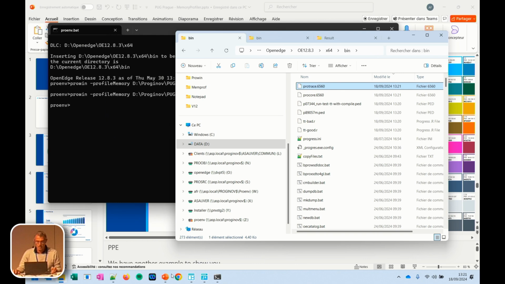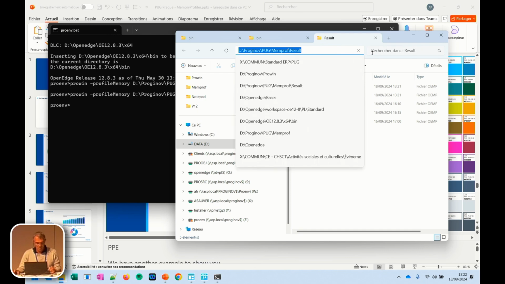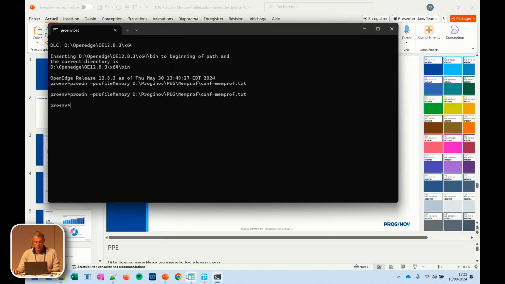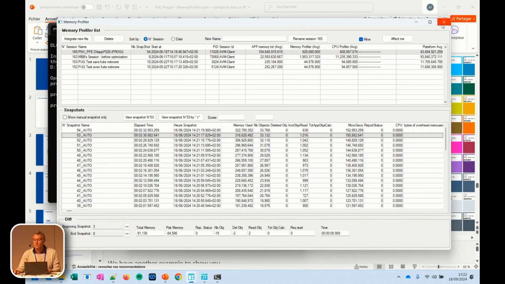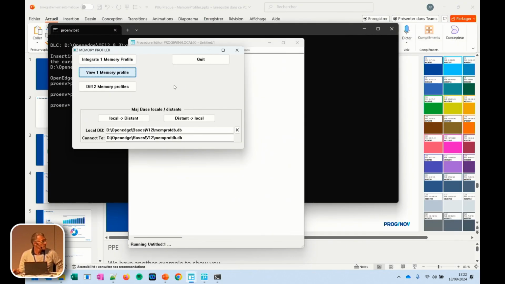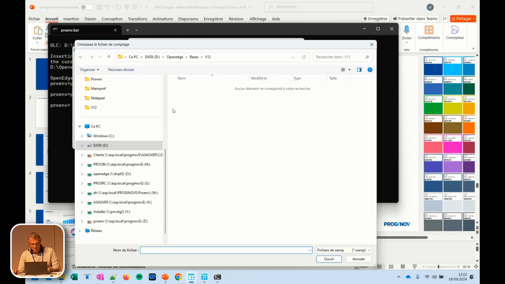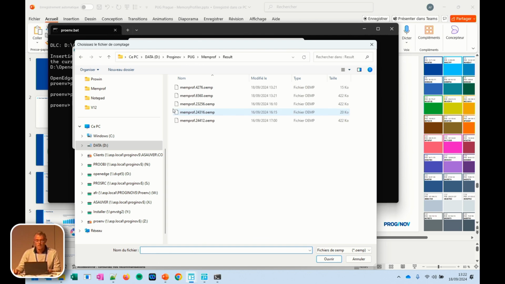So this kind of analysis was what we were doing the first time. And so now Patrice will show you with the memory profiler what information and data we've got to analyze and find the problem better. Because as you see, and as Patrice showed, we only saw TT good with the protrace, the debug alert message, so we can't find where the problem is. Yes, if we are lucky, we probably have what we want to show you in this file.